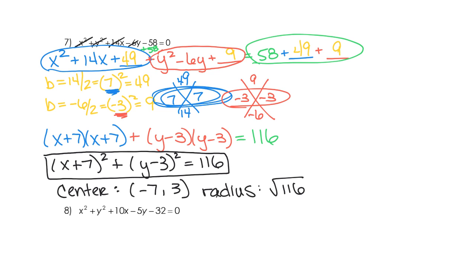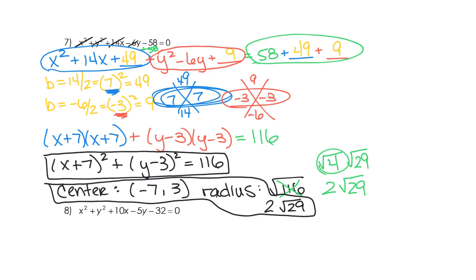However, directions do say simplest radical form, and so we're going to look for the largest perfect square that goes into 116, which is 4. 4 times 29. Okay, and the square root of 4 becomes 2 square root of 29, and so we're going to go ahead and cross that out, and we're going to keep 2 square root of 29 instead.